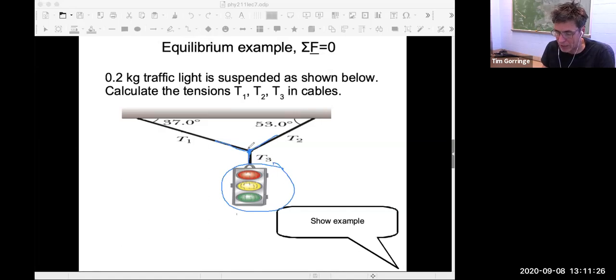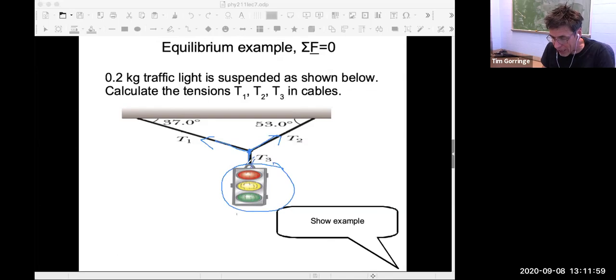And what we're actually going to figure out is the tensions in these 3 cables. We're going to calculate these 3 tensions. So we're going to calculate tension in this cable 3 that's in the vertical direction. And then we're going to calculate the tensions. I'll draw the tension arrows here, or the force arrows here, in cable number 1 on the left and cable number 2 on the right.